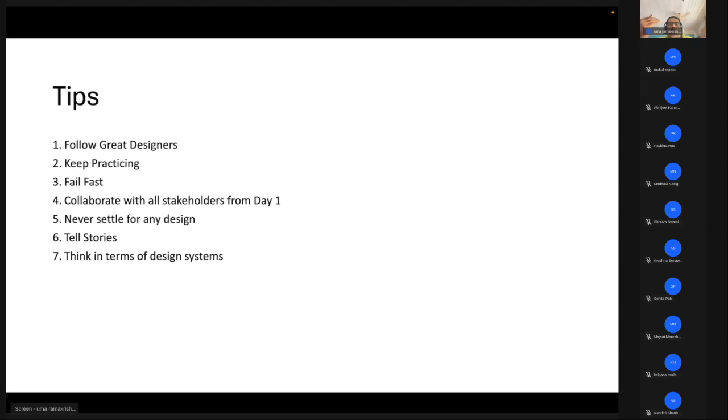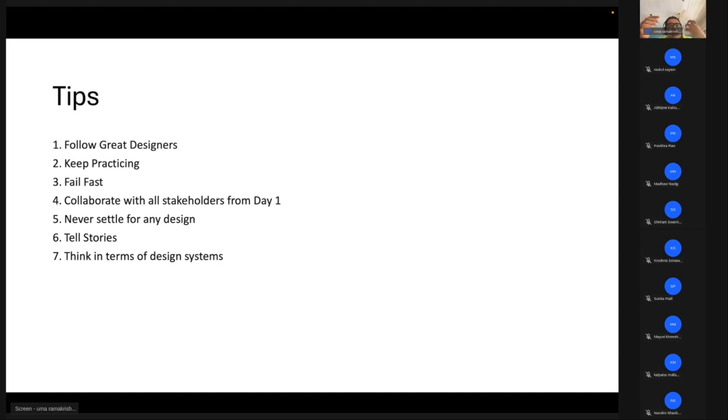Then the most important thing is tell stories with your design. Always have a plot in place. Always have a cinematic universe in place of characters, elements, and all that. And this is the universe that I'm going to present to the user and take him through it. This is my plot. So understand storytelling. There's one person called Menaka Chandrasekhar. There's one video on YouTube. I can share it later if you want. It's a very good video on learning how storytelling helps in getting an effective product design. So think of presenting your design in terms of stories, right? Because your user is going to go from one place to another to accomplish his task. Think of telling a story.